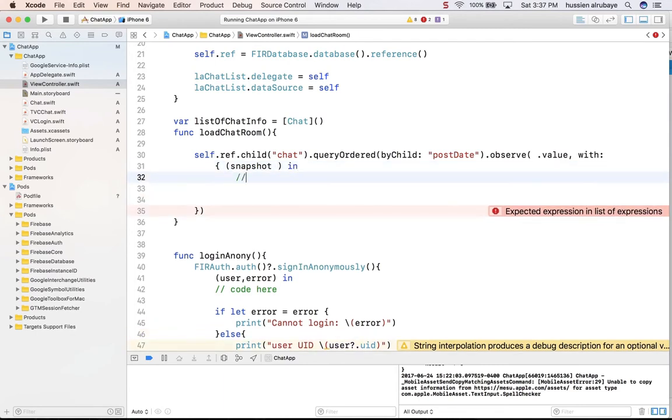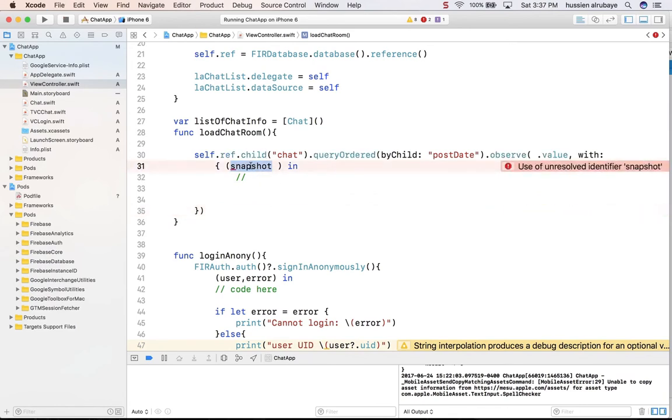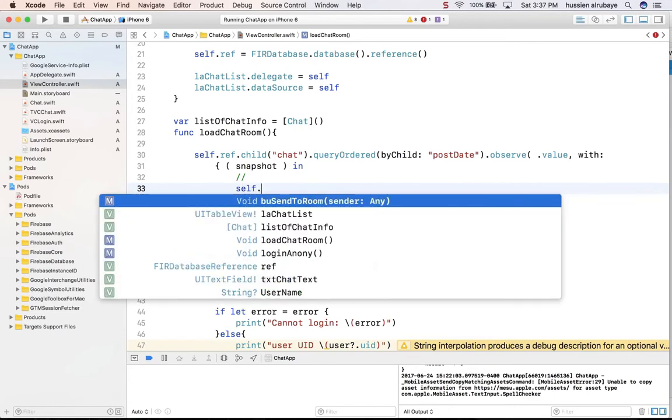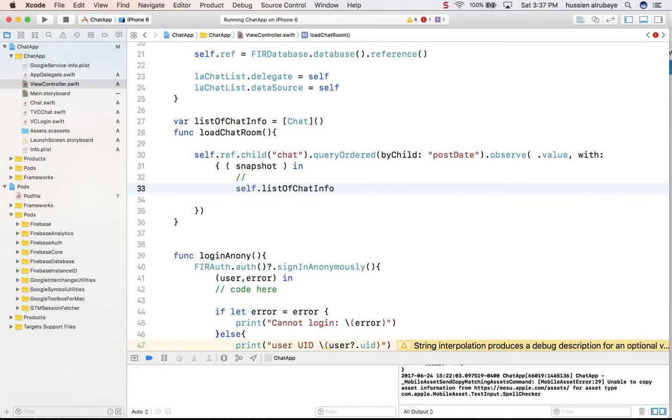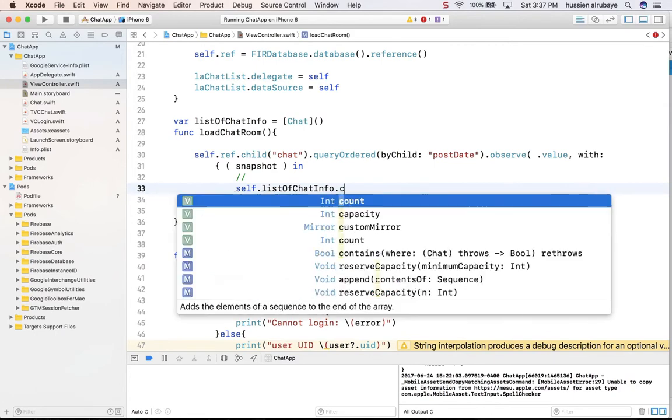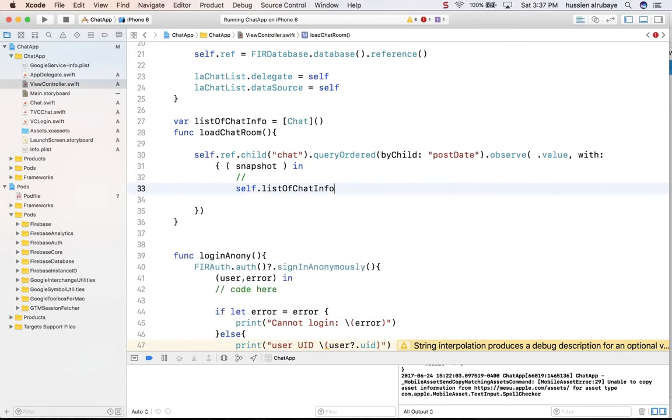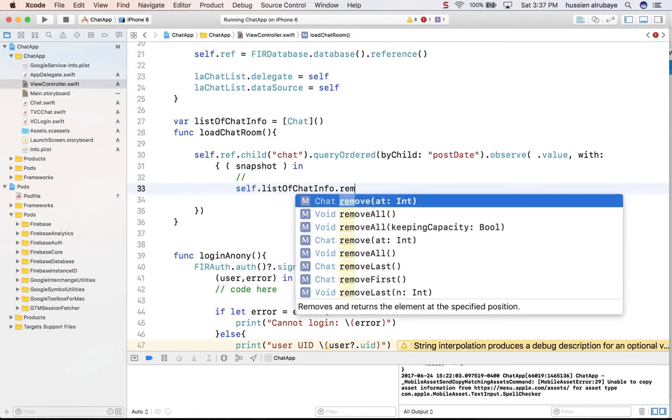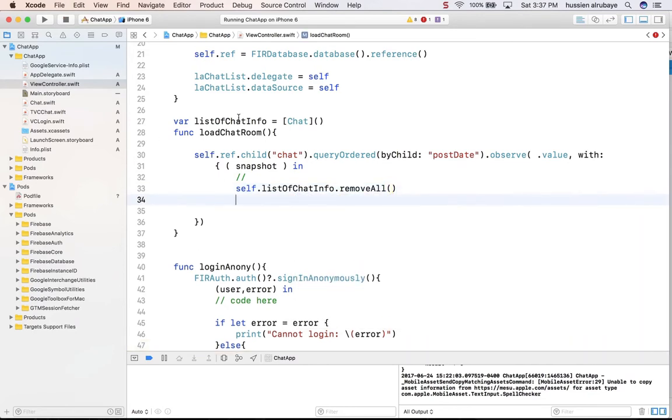So I could play with this object. It is coming as a complete object. Now I want to read all the information coming inside this object to start processing this data. So how do I do that? First of all, make sure to clean the list view of the data, because maybe the chat has other information. Remove all. First of all, remove all the objects that you have in this chat list.